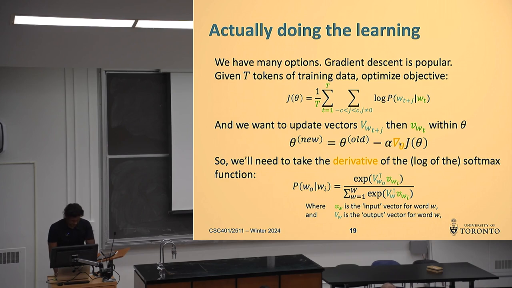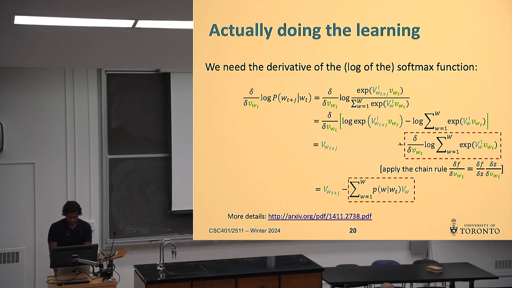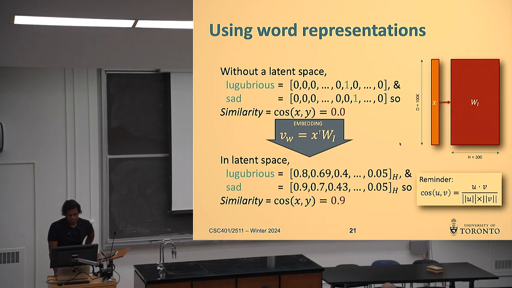Okay, so let's move on. This slide is essentially about the idea that instead of doing a one-hot encoding, can we do a dense encoding, or a latent space representation of our word vector, and what does that give us? For example, if you want to compute a cosine similarity between the words lugubrious and sad, which are semantically close together, but if you just have a one-hot representation, any other word apart from lugubrious is just going to give you 0.